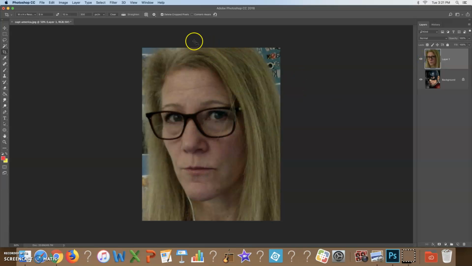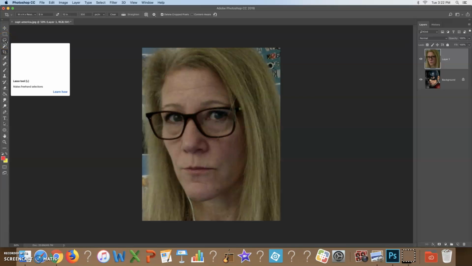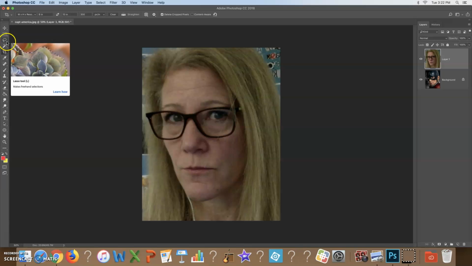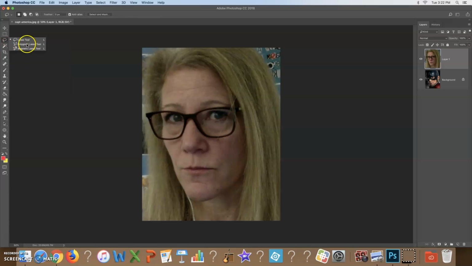So what you're going to do is you're going to take your face and cut it into two pieces and decide on which one you want to have visible. So we're going to be using a new tool for us. It is the polygonal lasso tool, or just the regular lasso tool. If you're on the lasso tool, you should have a little arrow on the side, and if you right click, you'll see that there's three different options. We're going to look at the lasso tool and the polygonal lasso tool. We're not using the magnetic lasso tool for this project.